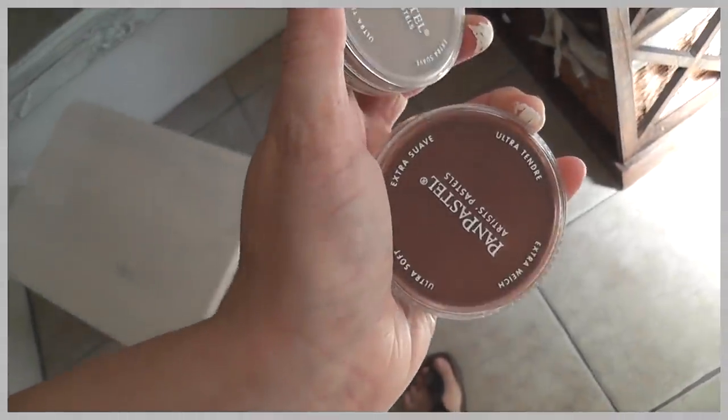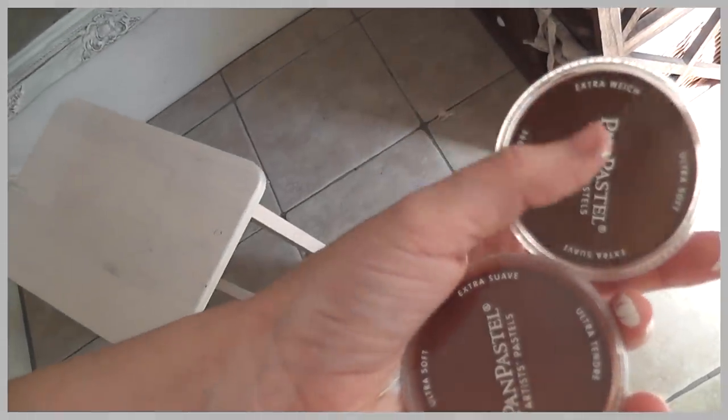These are the two colours I've got. This one is a little too red, and that one should be just about the right colour.